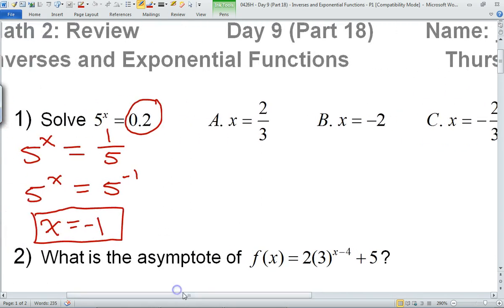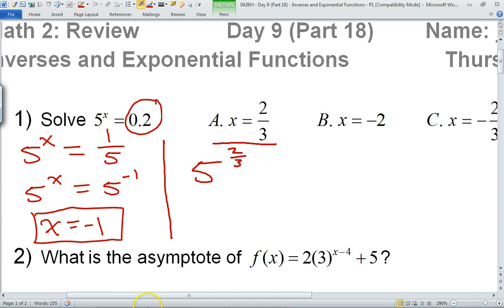But please understand, anytime you have an equation and then you have a bunch of answers to that equation, what's another way that I could just figure out which one of these is the answer even without really knowing how to solve it? Right, you can always just sit here and plug these in one by one and see which one makes a true statement. So, for example, if I wanted to check answer A, I could put 5 to the 2/3 power in my calculator and see what I get.